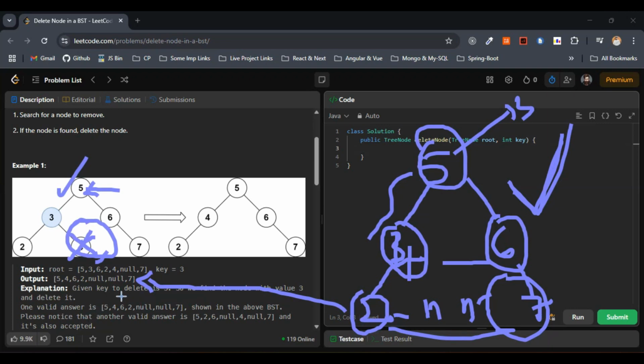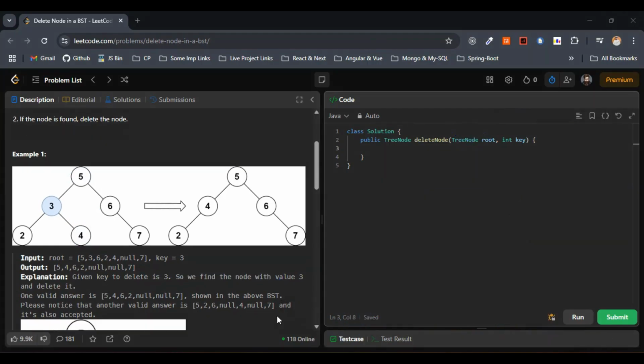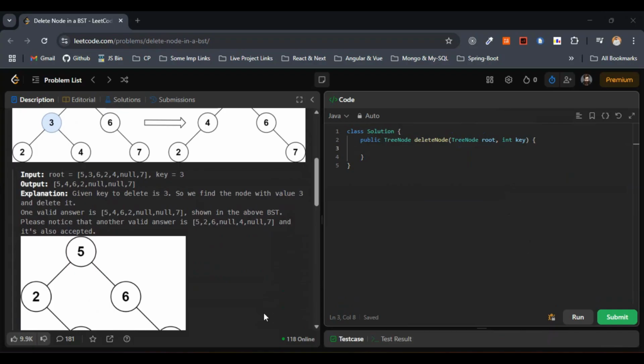So we have another method as well, I mean another way of doing the thing. They have shown it in the diagram, you can just do it in that way as well. So I insist you try out different methods or different approaches if you have, right? So you'll understand the question better. Maybe your intuition might work in that case. Maybe your intuition may be better than mine, right?